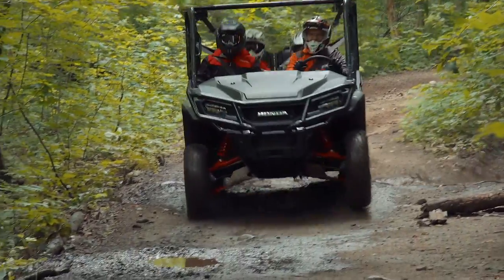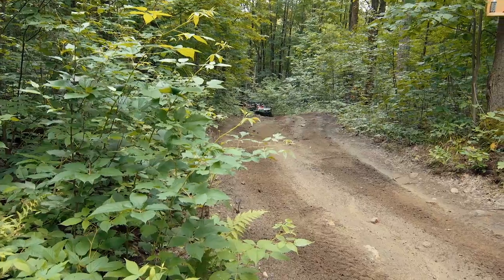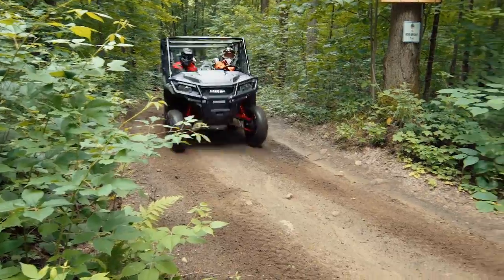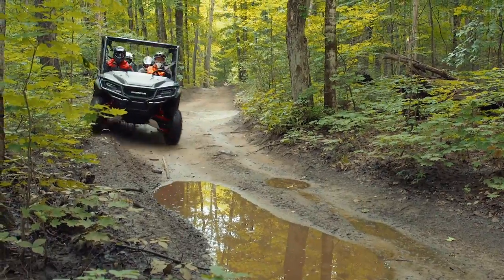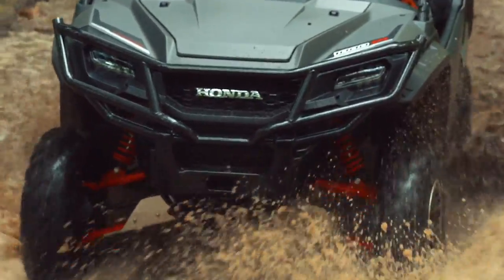In the case of this exceptionally good-looking and near ergonomically perfect Pioneer side-by-side, things have changed. We are impressed with its engine performance, ride quality, and excellent handling. Seriously, this is a top performing ride which puts Honda in a new place in the side-by-side market. Go ahead and quote us — this is a competitive vehicle against the sales-leading Polaris Ranger.